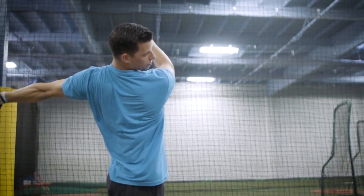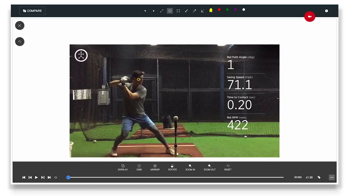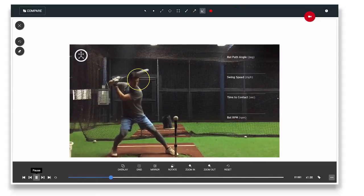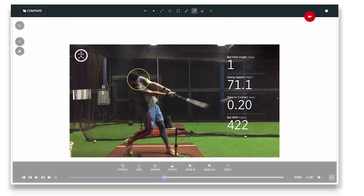Having the swings instantly go to the cloud is great, especially when guys video their swings. We have their videos there and we can give them almost instant feedback — as soon as they log in, they have voiceover remarks that we made. A guy shoots you a text and says, 'I took 10 swings on my Blast, uploaded them to Blast Connect, videoed them — can you take a look?' Rather than a text back or a phone call, you can record it. As he's sitting there watching his swing, he has that audio feedback. It puts visual learning together with audio learning, and having the ability to draw lines and circles and anything you need makes it incredibly efficient.